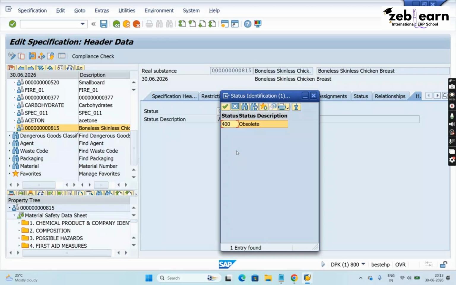Obsolete means you can use it if you want, but it is no longer available. Maybe it is good. I'm not saying that only bad things become obsolete. It's not the case. It was available, but now we don't have it. The DDT example does not come under obsolete. It is a banned material.